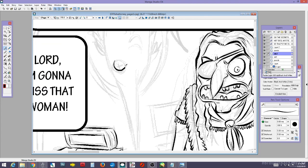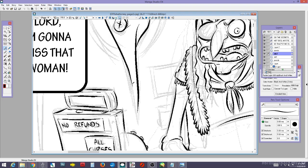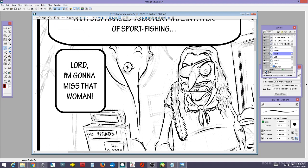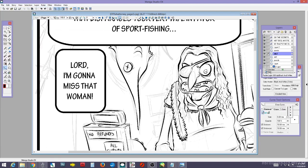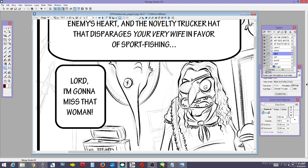Now I'm jumping the gun in several places here. Like, I'm actually doing a bit more detail work than I would normally be doing. Normally I would hold all the detail work until I finished all the broad lines. That's the smarter way to do it. There you can see another time where I tried to freehand, realized that I was hopelessly unable to do so, and then used the curve tool. And there's Poseidon's mighty trident.